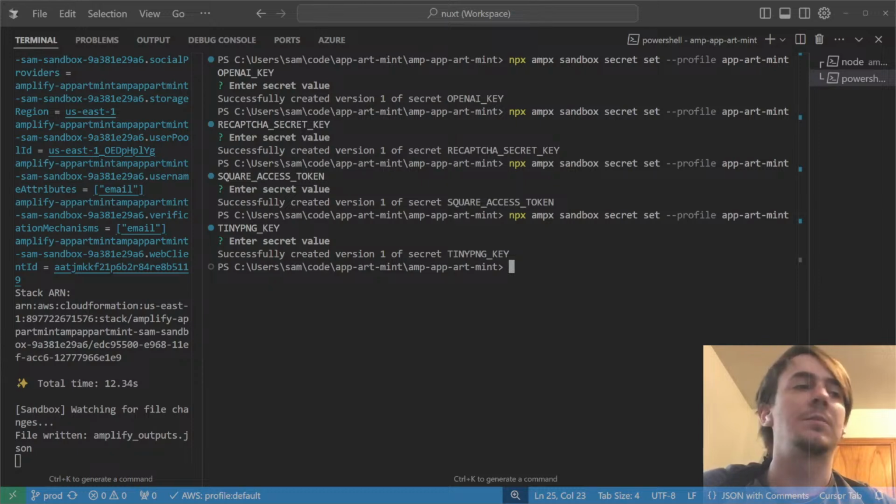Eventually I'll probably move the GitHub packages token into here whenever I have a library made out of the Amplify stuff, but I'm not exactly sure. I don't think you're necessarily supposed to build Amplify libraries. So this should work just fine.